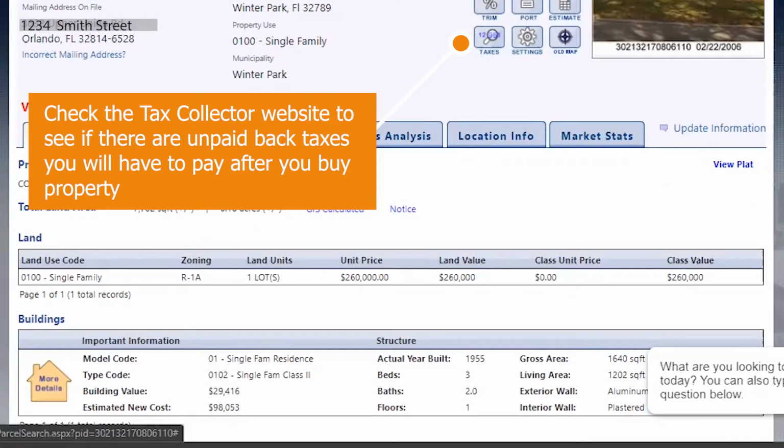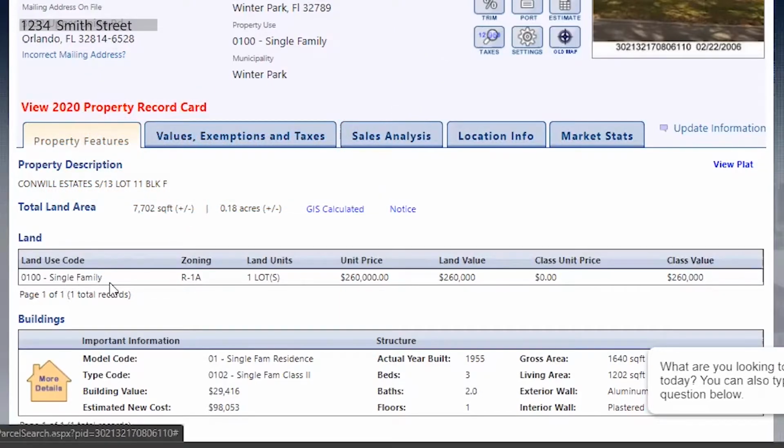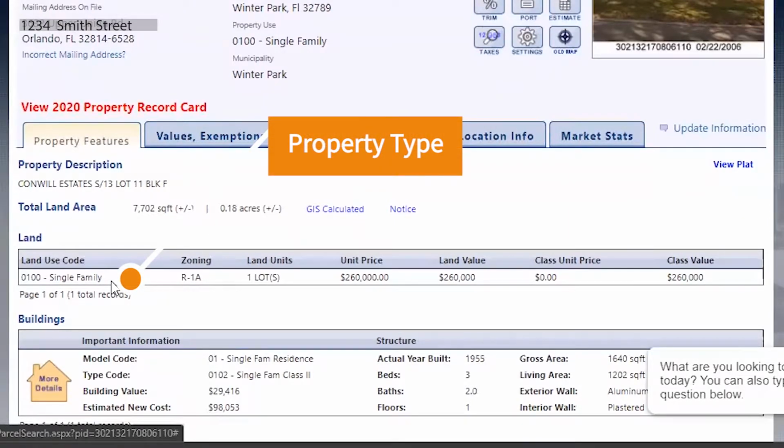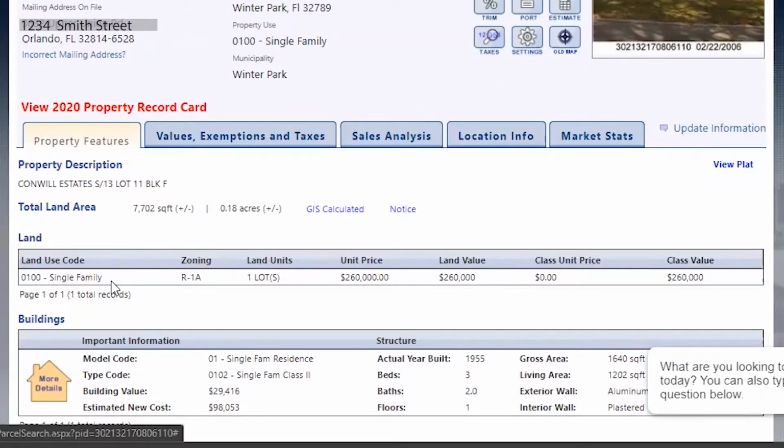But the first thing you look at are the land use codes. Now, in this case, it's a single family land use. That's what it can be used for. So if you're thinking about tearing a house down and putting on a mobile home or a multifamily structure, you're going to get some pushback on that. You're going to have a challenge to be able to do that. The potential land use codes would be such as single family home, commercial, residential, multifamily.